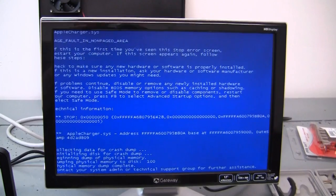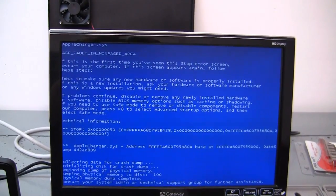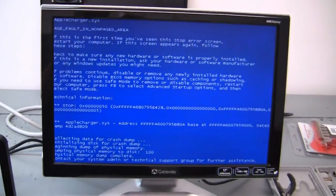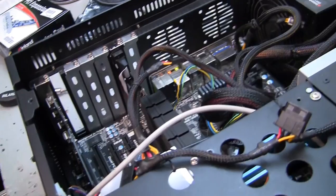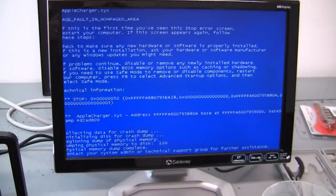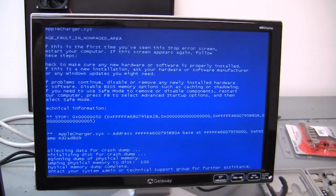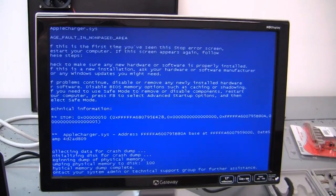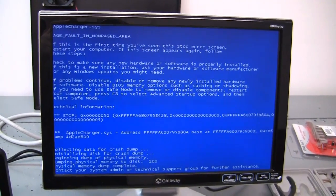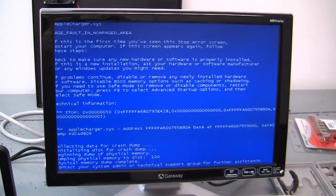Well, there it is again. Blue screen of death. applecharger.sys, page fault in non-paged area with putting this expansion card in there. So apparently anything we stick in there is going to blue screen of death on the shutdown. Now why just on the shutdown and not the startup, I don't have a clue. When I put the new expansion card in this time, it didn't recognize it as a different card than the other one. So let's try moving it to a different slot.